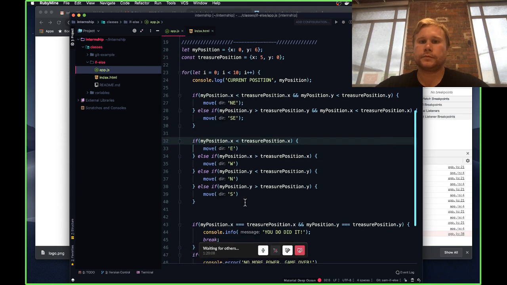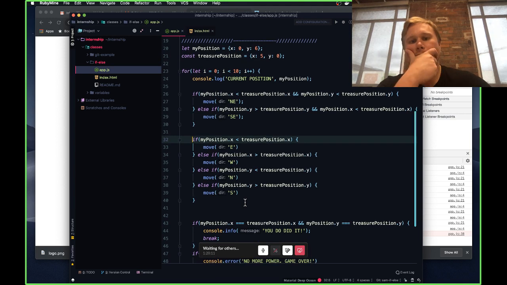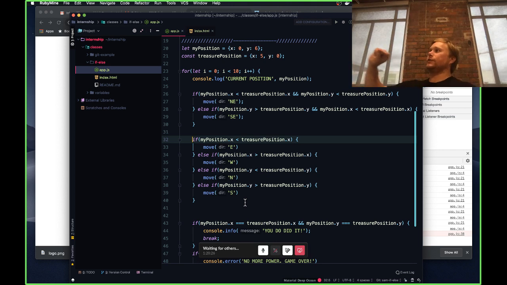Well, right now, we're going to move twice as much as we want to. So hold on. Let's just bring everybody in on that. You're right. Let's do this slowly.